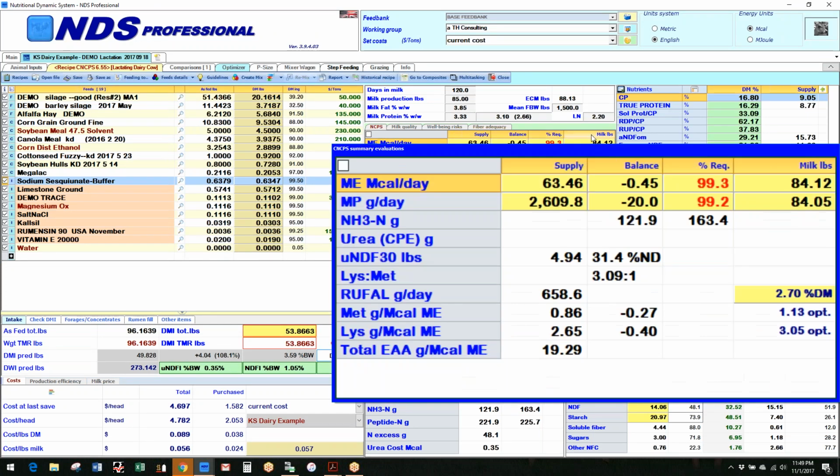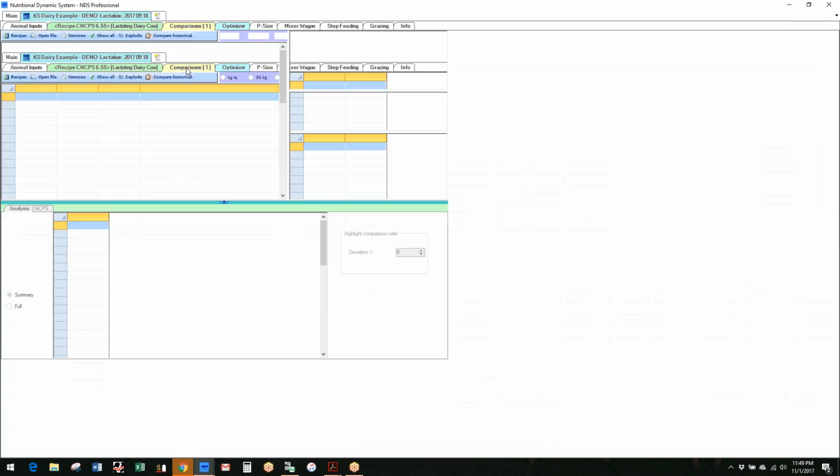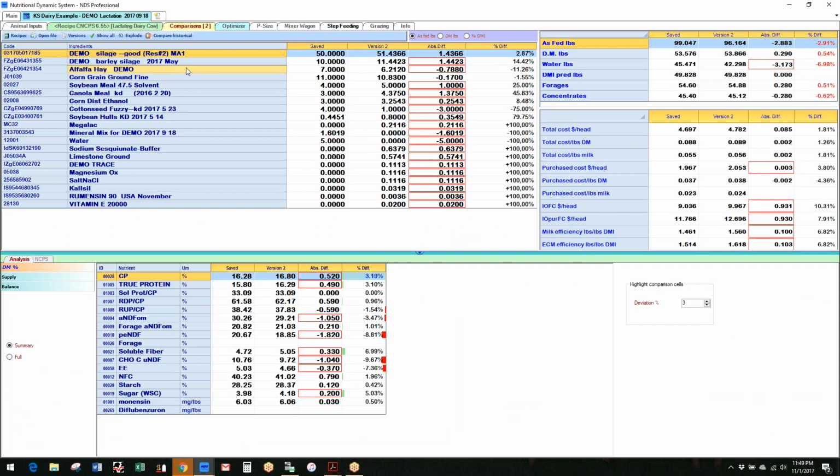Here again it is at 84 and 84 now. I can run a comparison against the 2 and start looking at it. So again, that dry matter intake was 53.4, 53.8, or 53.57, 53.86. What would be interesting is my diet cost was $4.69, $4.78.